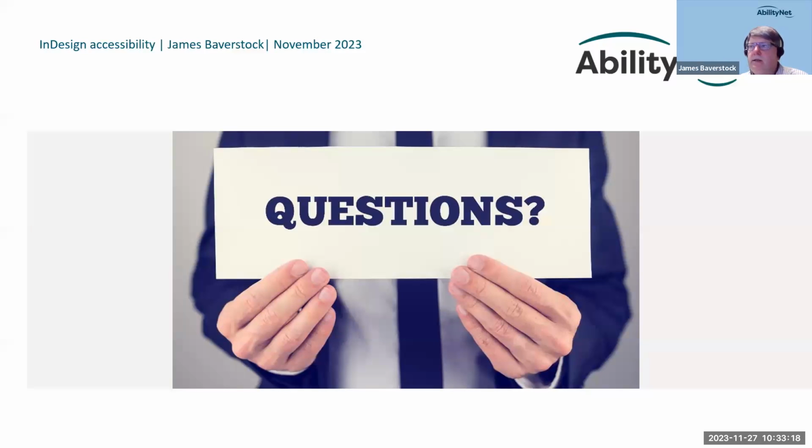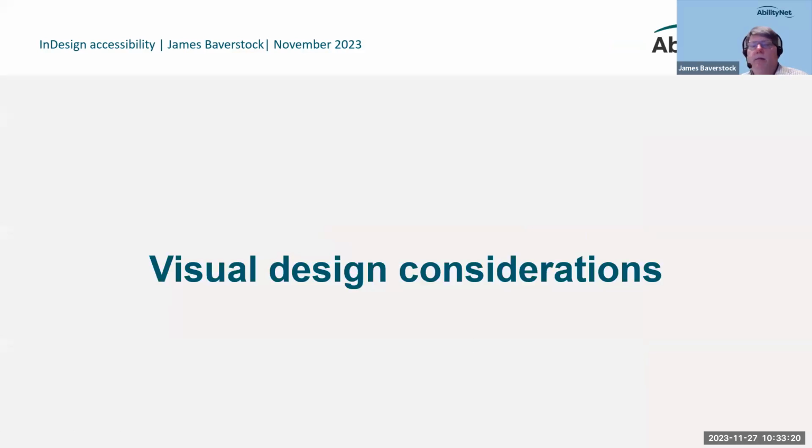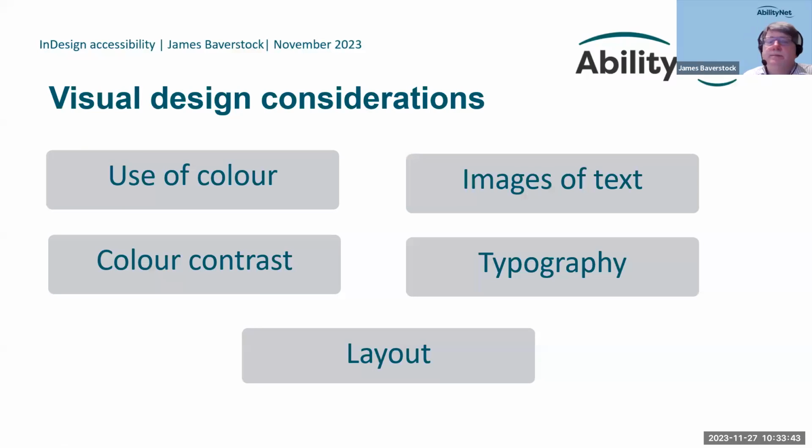So just to move on, we've touched on how we can add tags to InDesign documents, and we'll move on to further demos of that soon. But there are also visual design considerations that you need to bear in mind when creating documents, as visual design is usually key to InDesign documents. So we're going to consider here use of color, contrast, images of text, typography, and layout.